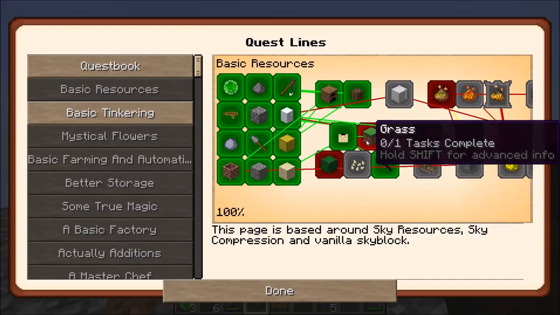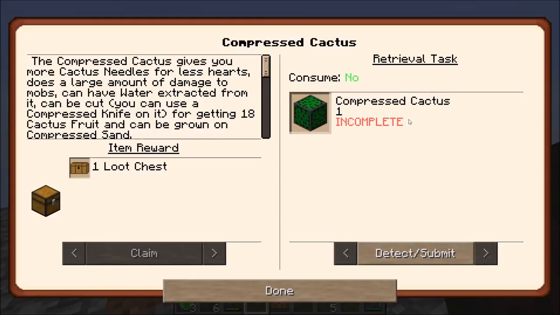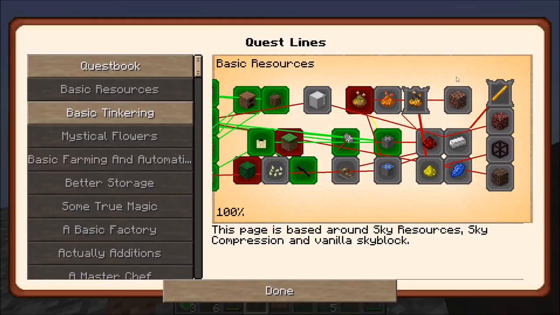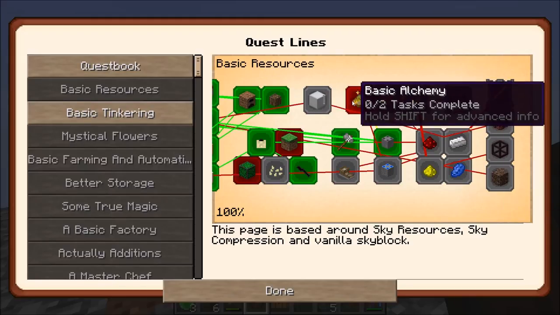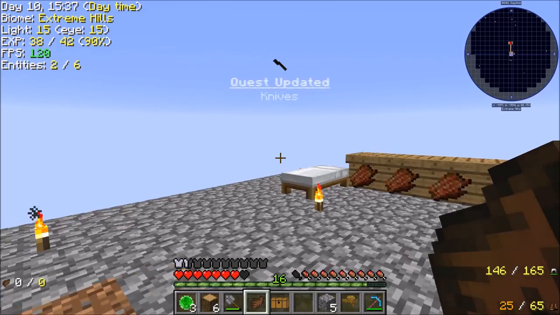All right, so we're still waiting on that compressed cactus. We don't have enough stuff for that yet. I guess our next bit of business is going to be getting into alchemy. That'll be interesting.